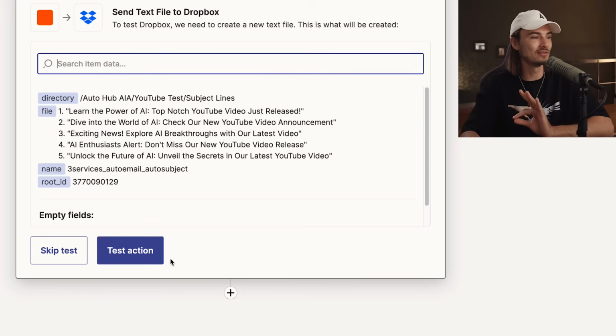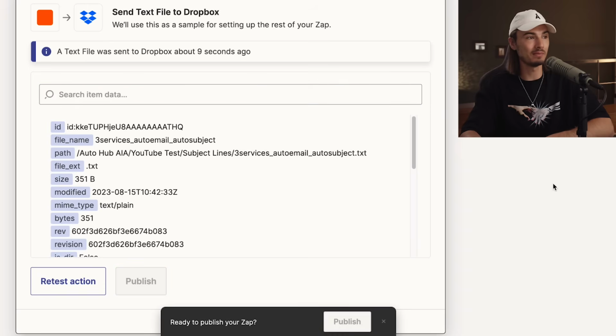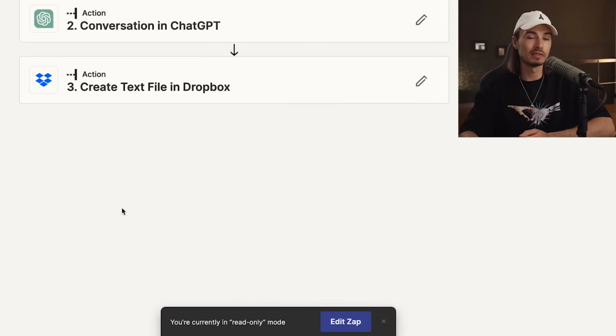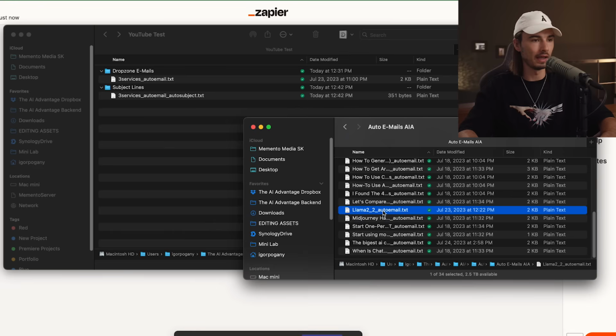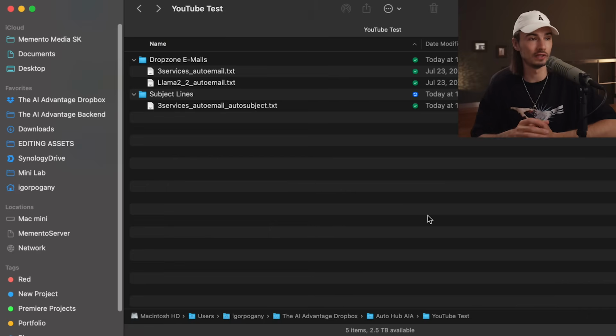I'll just click continue. I can test the action and now a new file should appear inside of the folder. That's it. It works. And that is it. I just press publish and now I have this automation running 24/7. I only use up zaps whenever this gets activated. And right here, the final test, I'll just drag and drop this file into the folder. And that's my automation. It's running within 2 minutes. It will scan the folder and automatically run the 2 actions of using ChatGPT and saving the output to the new folder. There it is.